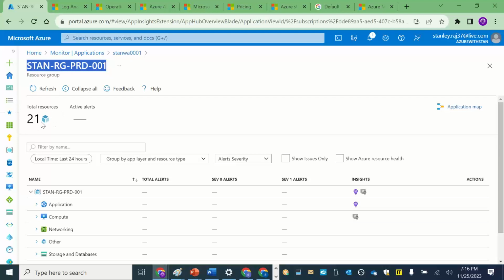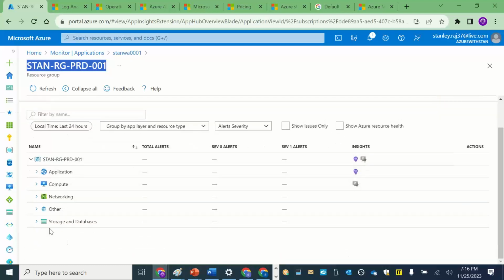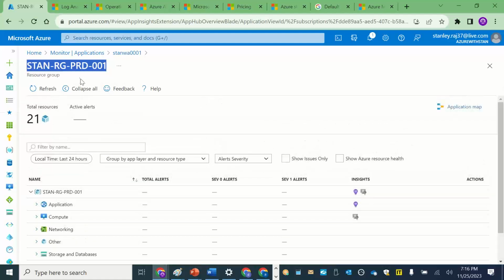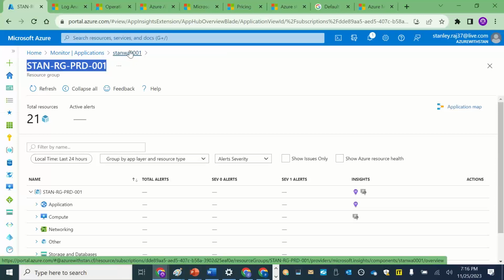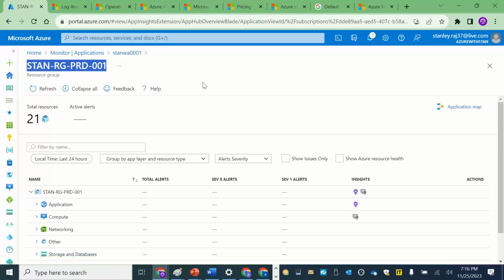But if you want to do it for a specific subscription also, you can do it. Whatever different services I have enabled, everything has started getting accumulated here: application layer, compute, network layer, storage layer, everything is here. All the resources pertaining to this resource group will start being monitored. Generally we do it at the resource group level or resource level. You can even do it at the subscription level if you are a very small customer or have very few applications and resources. For a large customer it will be very tough at the subscription level, but you can do it. So generally we do it at the resource group level, which will add up all the different segments.